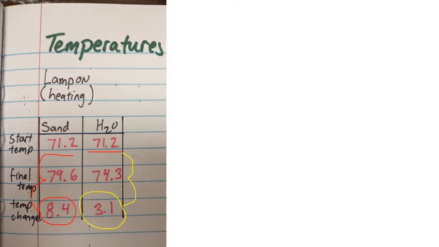If you think about it, this is kind of odd because they were sitting underneath the same lamp. They were getting the same amount of energy, and they both started off at the same temperature, but yet the sand got a lot hotter than the water. Okay, but the data is what the data is. And this is correct numbers. We are going to take these numbers and apply them to what this means out there in the real world. But remember, we didn't just heat them up, we let them cool down.